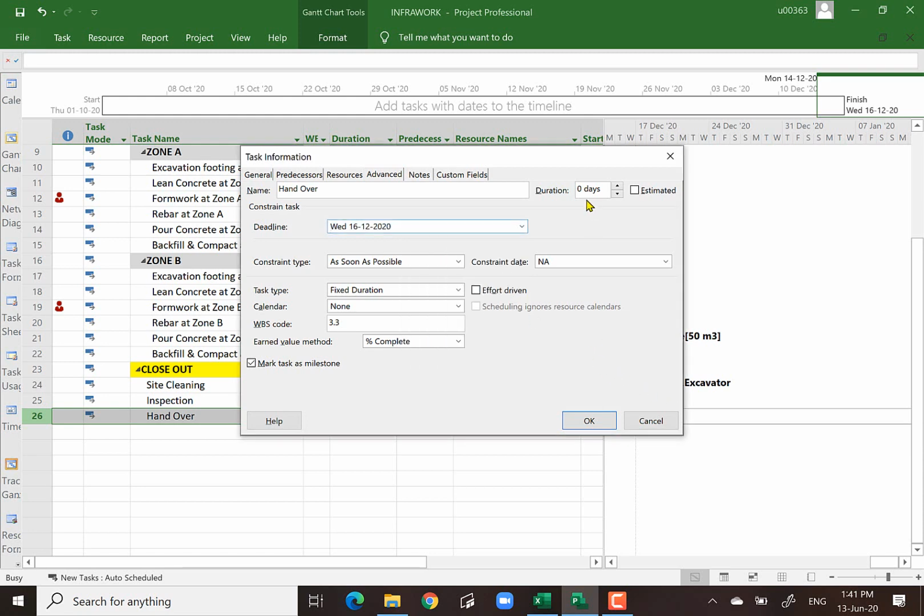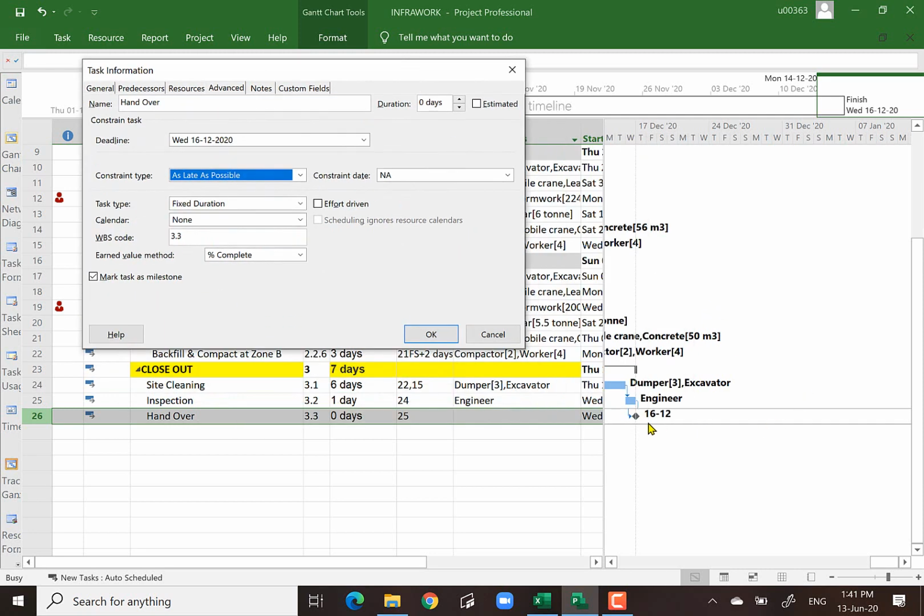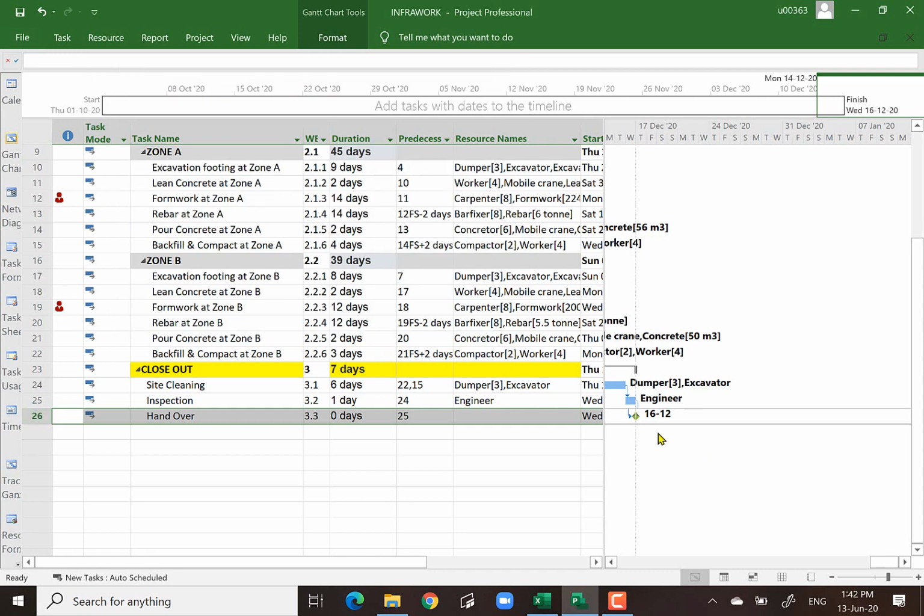Okay, that is the correct deadline. But then I want the constraint type not to be as soon as possible. I want it to be as late as possible. When I click OK, you notice what happens to this indicator here. Instead of this symbol, it changes to another symbol. You see, it is a downward arrow.